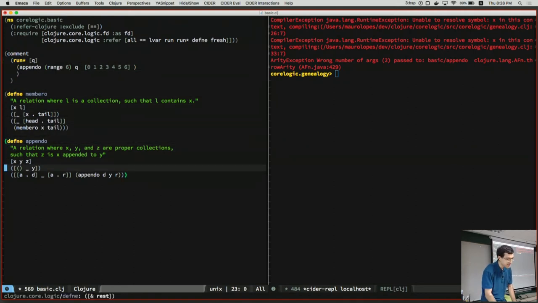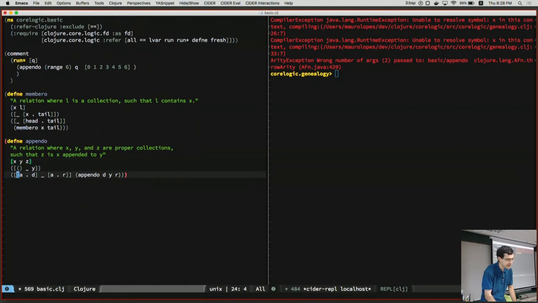So for append all, x concatenated to y equals z if x is empty, and then you concatenate with anything and get the same anything. So underscore means you're not matching it to anything, but since it starts with y here in the argument list, in some y here, it will try to match.